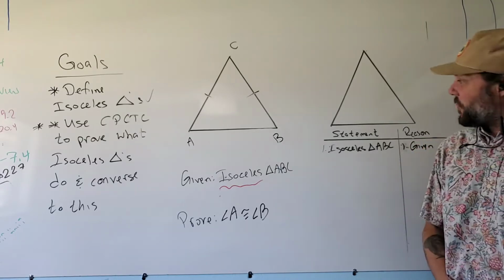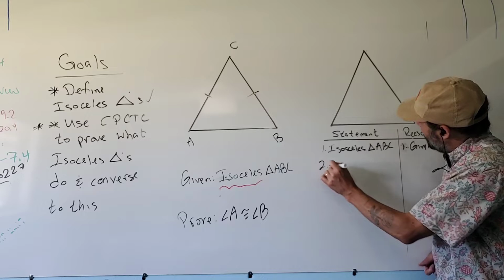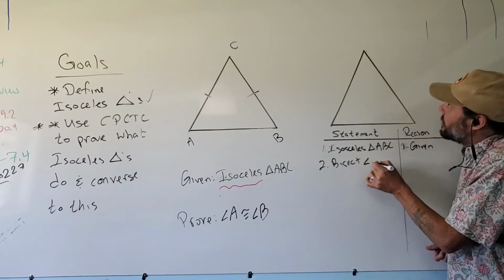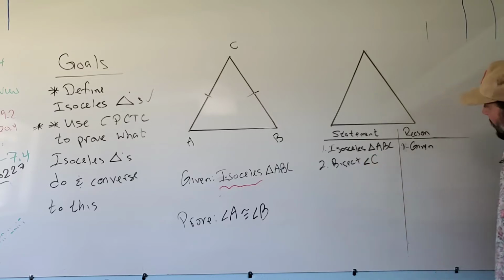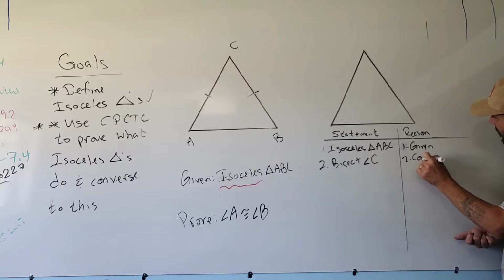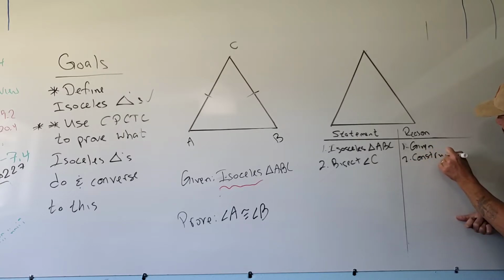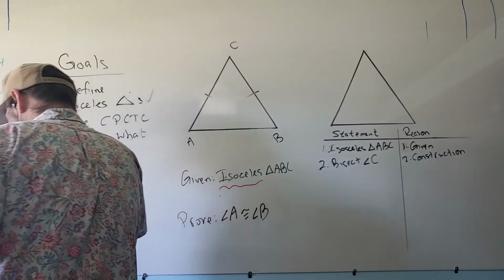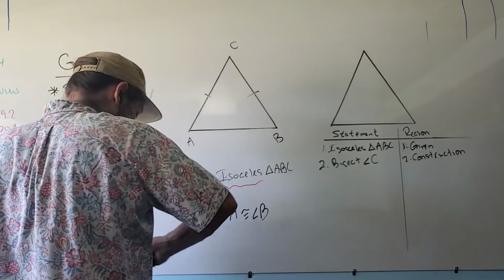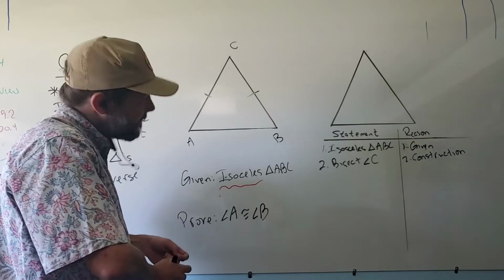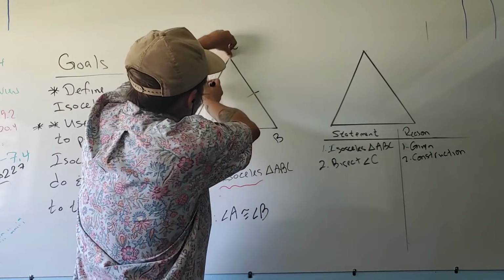Alright, so the next thing I'm going to do is I want to bisect angle C. And the reason why I can bisect angle C is it's a construction. It's a legal move. And the benefit for us doing this bisecting is I get 2 triangles out of this move. So this is why I'm doing this. And it also allows me to make my congruent triangle argument, which you will see here in a quick second. So I'm going to cut this guy in half.